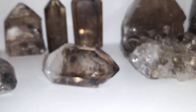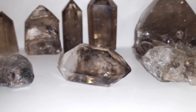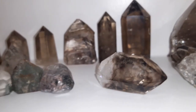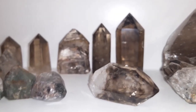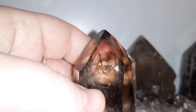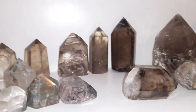An anhydrite is a tiny little water bubble that has been encased in the stone for millions of years. Brandberg crystals are from the Brandberg Mountains in Namibia, and they're a mixture of either amethyst, clear quartz, and smoky quartz. So it's either two of those minerals or all three mixed into one crystal, and it has a lot of phantom smokiness. This has a little bit of a phantom. You can see right there. You see those little tips on the inside? That's a phantom. A phantom occurs whenever the crystal grows, stops for a bit, then continues to grow again, so it leaves an imprint.